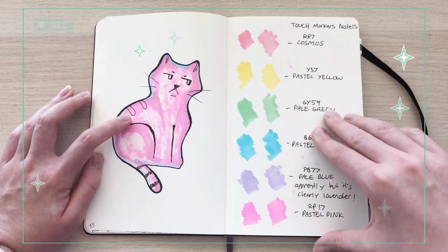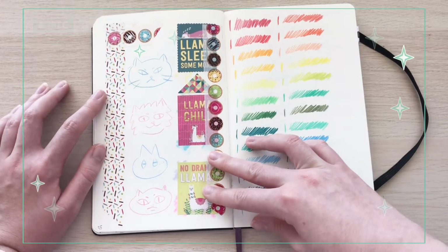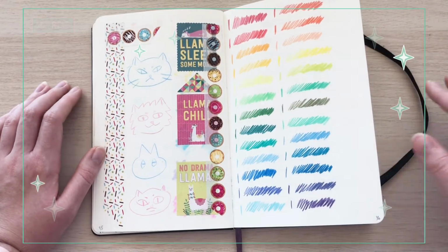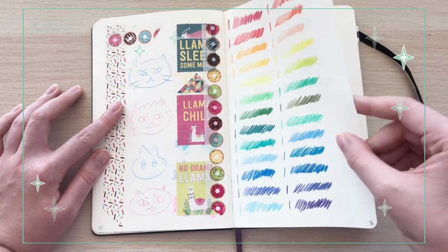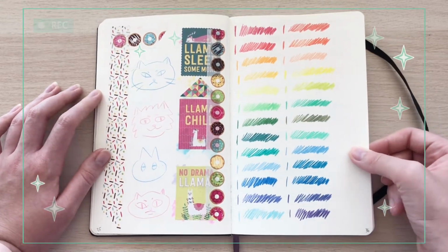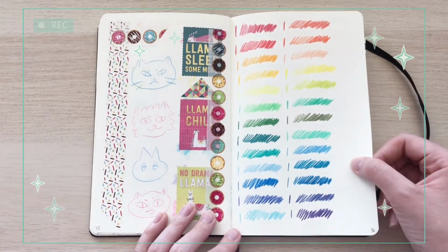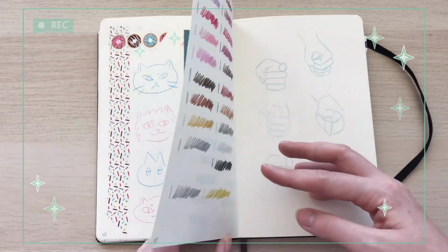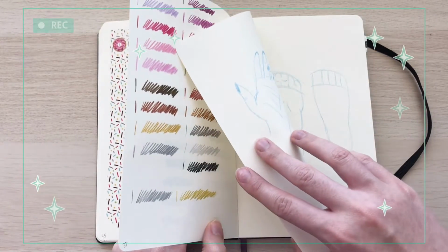And then I swatched the markers that I used to make that cat. Next page is just washi tape and stickers with some cat doodles. And I have some Faber-Castell pencil crayon swatches on both sides here.